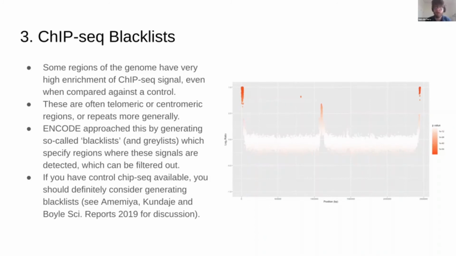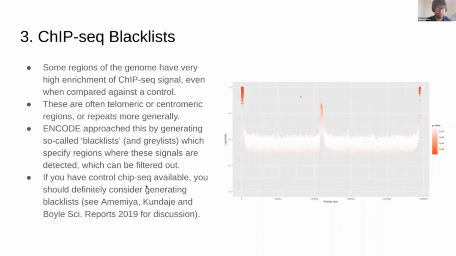Kind of. Yeah, basically. The way it would work is that you generate the blacklist. I believe, sorry, I'm not super hot on this, that you just use the control track to make the blacklist. And so that would just be a kind of filter step. Yeah. Okay, thanks. Cool. Hopefully that reference is useful. It's quite a recent one.